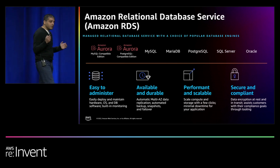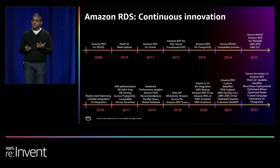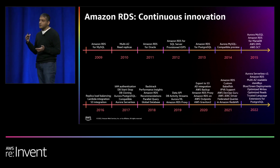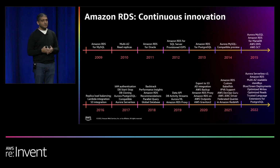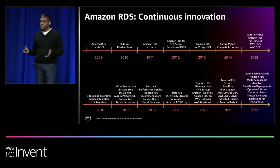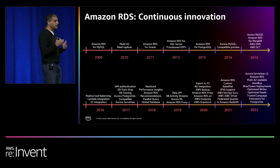As we think about our journey in RDS, it started in 2009, and we have a continuous wave of innovation along those different dimensions I mentioned. Increasing choice for our customers in terms of the databases we support, and also raising the bar on availability, manageability, security, and performance. I'm not going to go through this in detail, but at a high level, you'll see that in the first half of our life as RDS, a lot of our focus was on getting the basics right, supporting new database engines. We started with MySQL, then we added Oracle and all the other databases. Getting HA, or high availability, right. Soon after the birth of the service, we launched multi-AZ, which keeps your databases available even when one entire availability zone goes down. You can continue to operate.